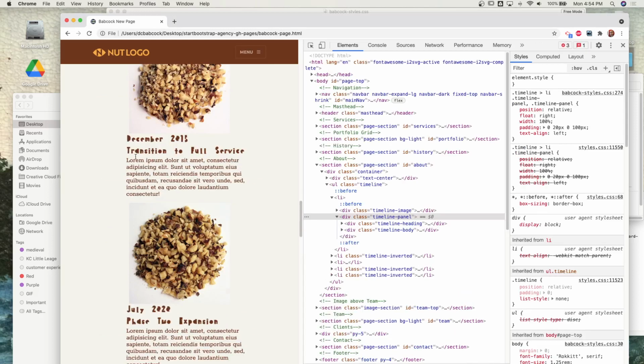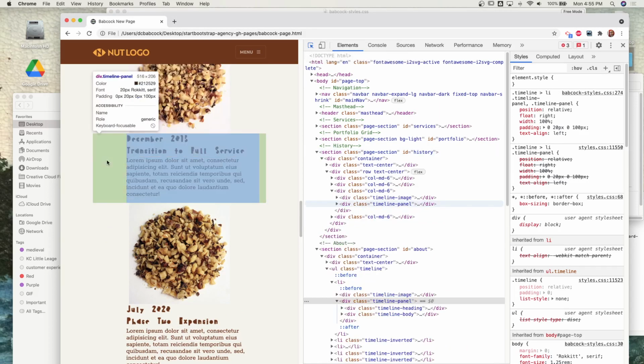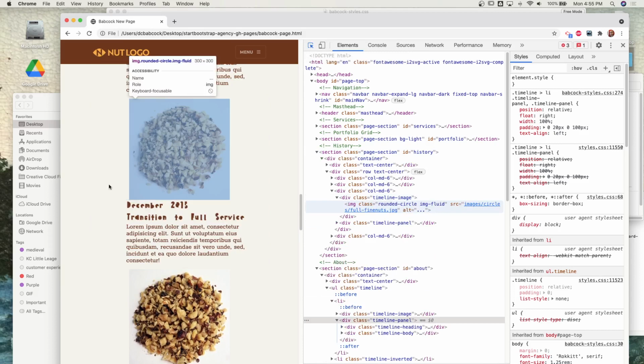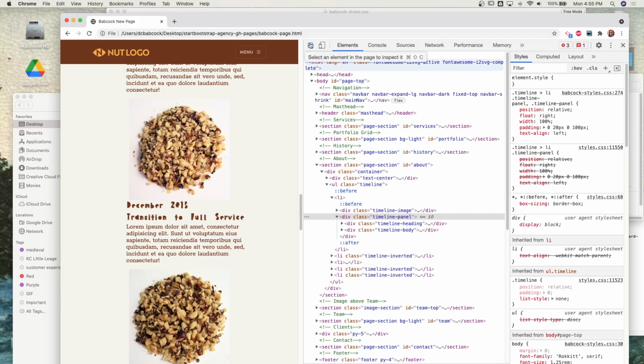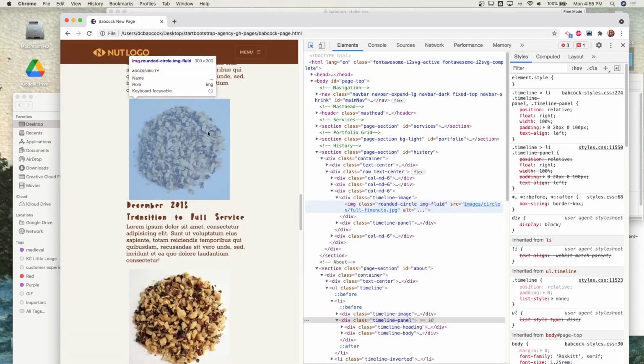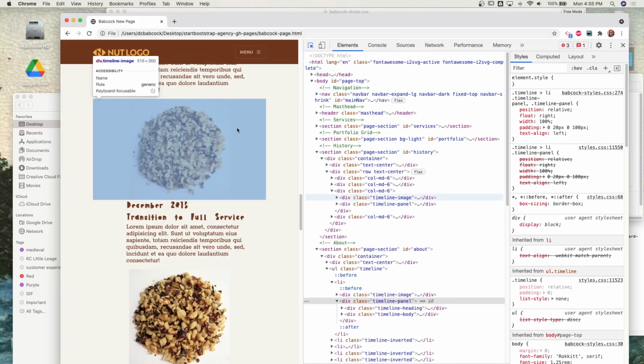Okay, so it did. So it gave us that left margin. There we can see it. It doesn't do anything with our image here. So the similar problem, that image was shrinking to its size and being controlled only when it was a child of the unordered list.